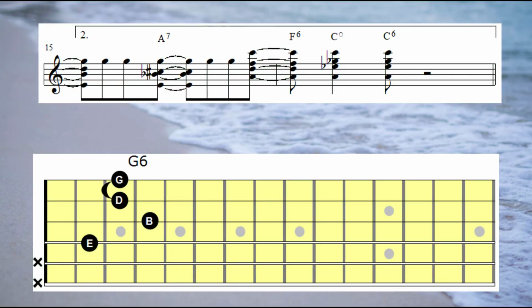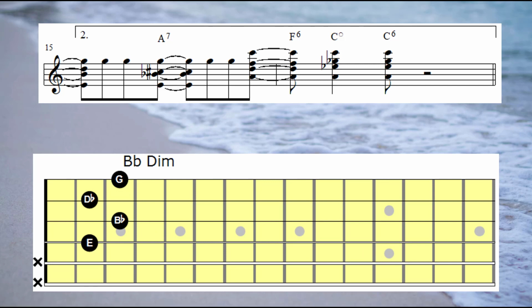The melody notes that I'll be playing for the first bar in my second time ending, which would be bar 15 in the arrangement, is a series of G notes, the only change being the note C as the very last note in that bar. Once again, when the bass player plays the A note in this bar, I'll be playing a B flat diminished over the A note to produce an A7 flat 9. Under that last note, the note C, I'll be playing an F6 chord.